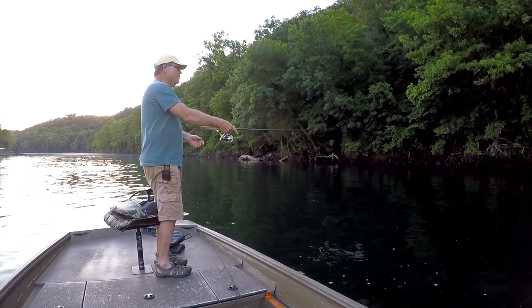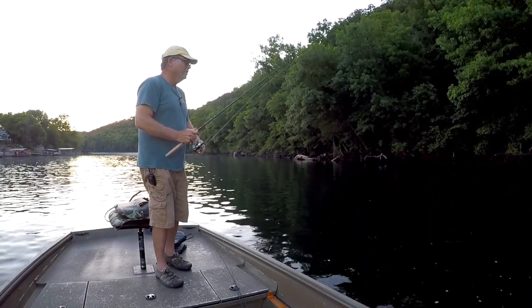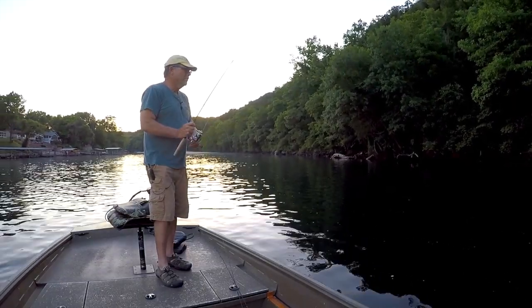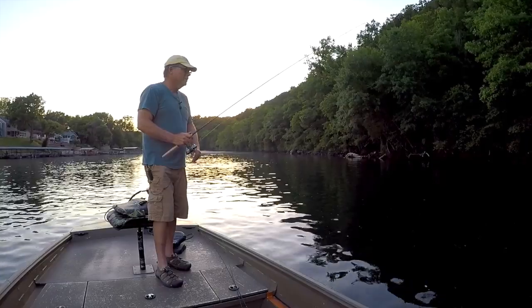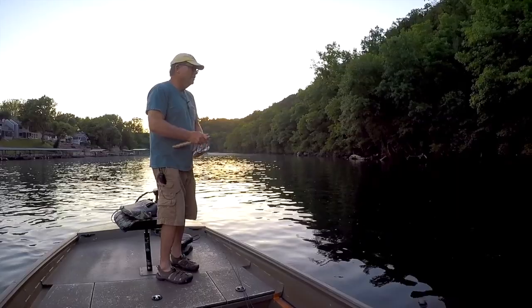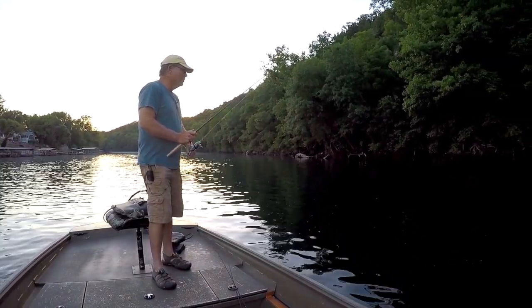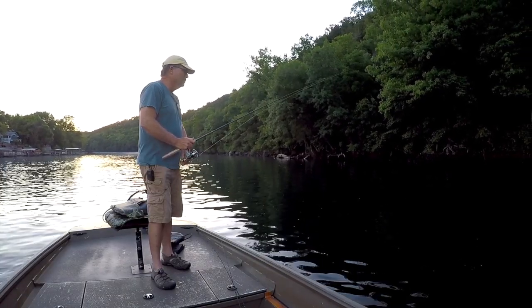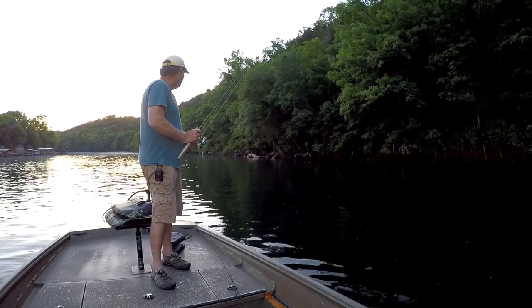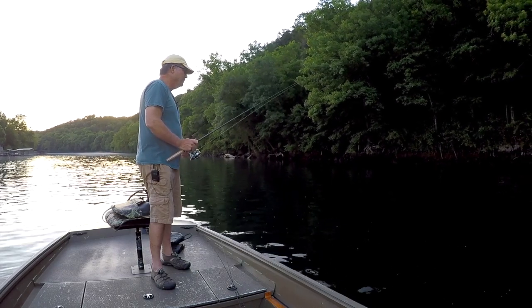Years ago I did it, and somebody said take a nylon mesh and string it on a frame, string it tight, drop it down in the water, and the shad will swim through it. It's a gill net, swim through and get caught. Then you can pull it out and pick those shad off the gill net and use them for bait. It worked. There's a nice fish, just rose. I did it a couple times. It worked pretty good.